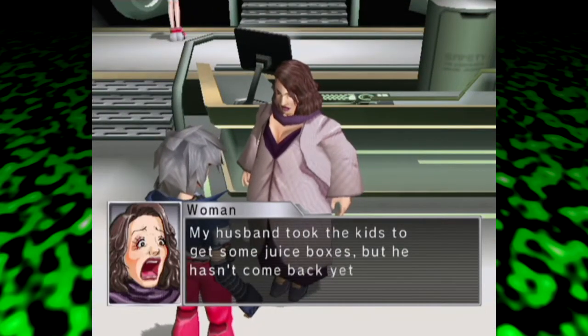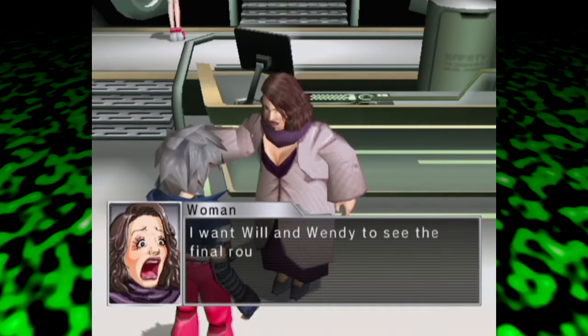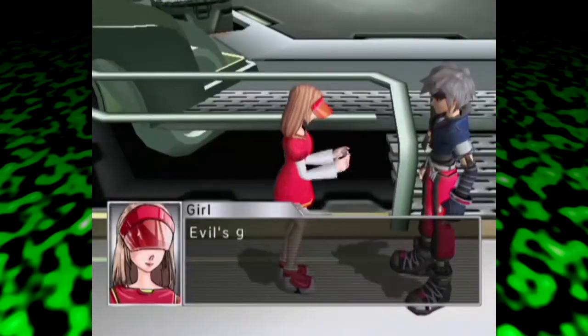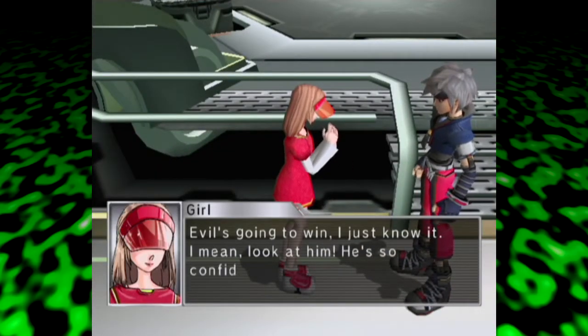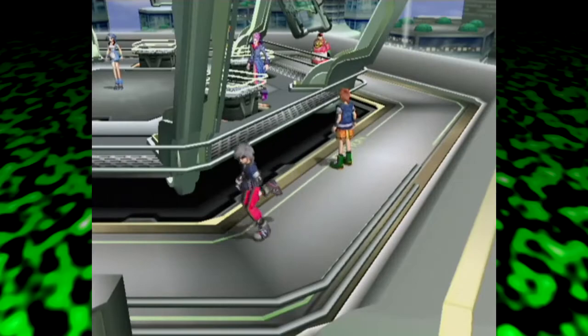My husband took the kids to get some juice boxes, but he hasn't come back yet. I want Will and Wendy to see the final rounds. Evil's going to win. I just know it. I mean, look at him. He's so confident. So debonair. He's actually kind of gay looking. A little bit.